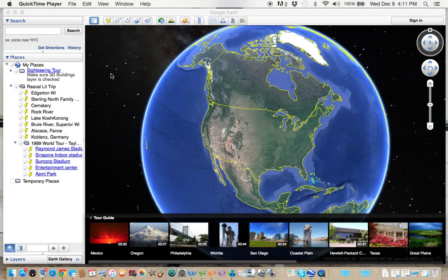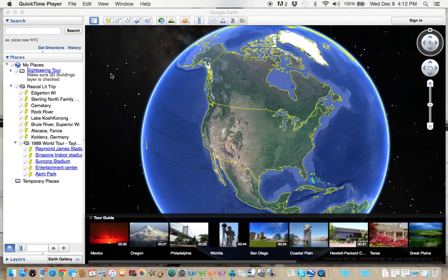Tool that you can use in any of your classes, Google Earth. This is a great tool because, as you can see, there is the Earth, and you can pinpoint any point on the map that you can find. You can use this for lit trips, like I have in the past, or in a history class about a specific area in the world, or a geography class for any specific monument or landmark or city.